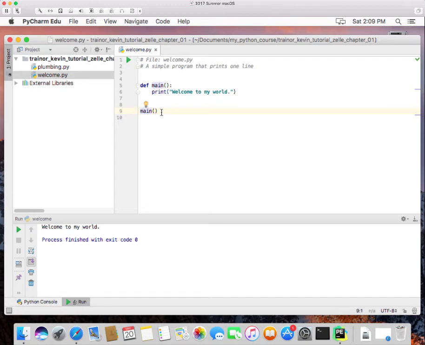We still only got a single line out here in the clear, not in a procedure, but that of course is your standard call to main. All right, so if we run this again after the refactoring, we should not have changed the functionality. We should just change it to a more standard, maintainable, readable version. So let's run it. Welcome to my world. So that one's all done. Okay, good.